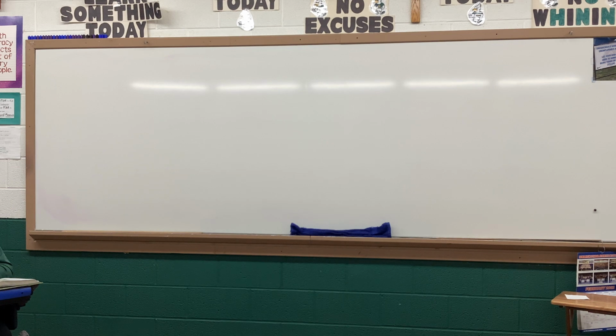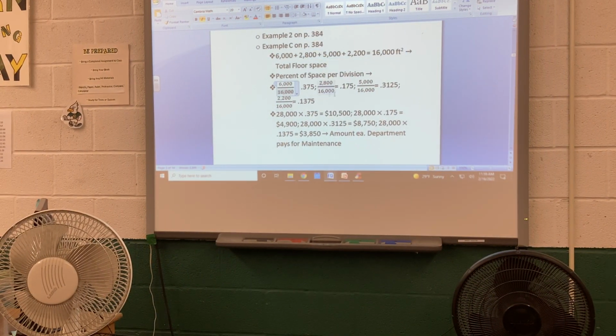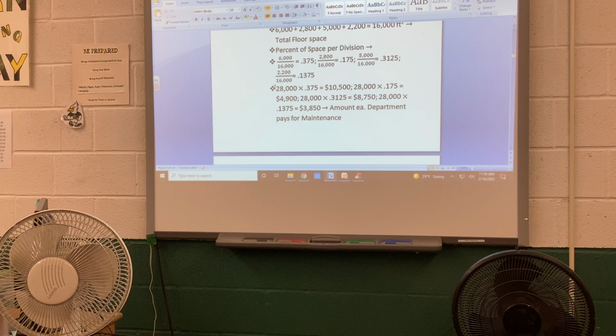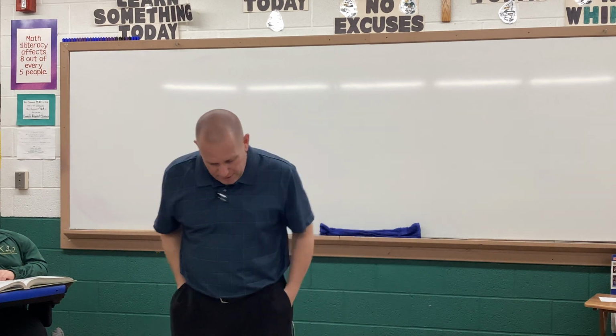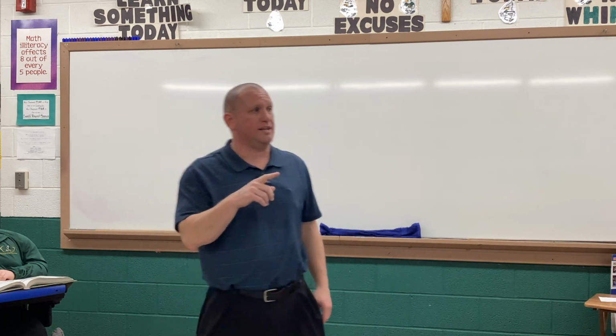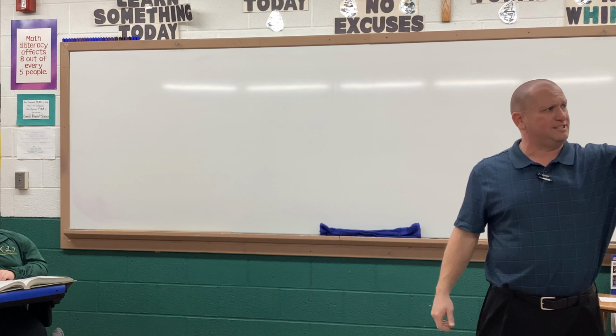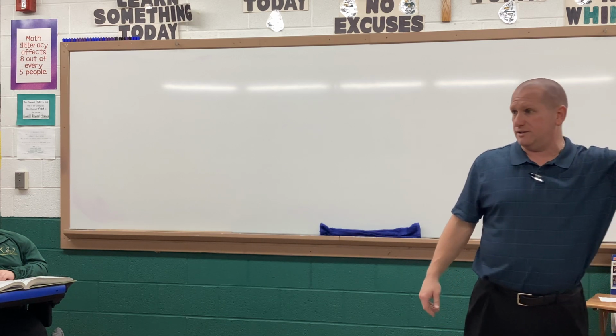Carson, will you swing that to this problem? So this is this part right here. So my 16,000 is the grand total that we figured out of all of our space, and then each individual company's little subsection would take that and divide it by your 16,000 to get you a decimal. And then you take that decimal times whatever your total expenses were. In this case, it was 28,000. Okay? So, everybody okay with the numbers? Did you see how they got those numbers? So my answer would have been 10,500 and then 4,900 and so on.